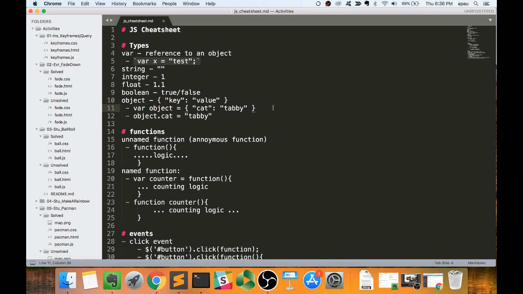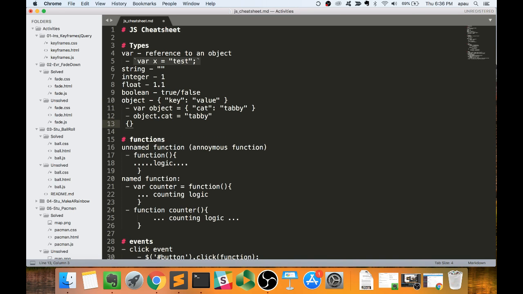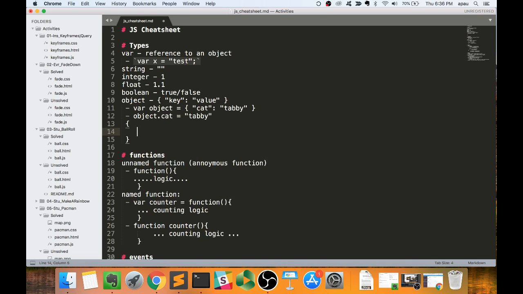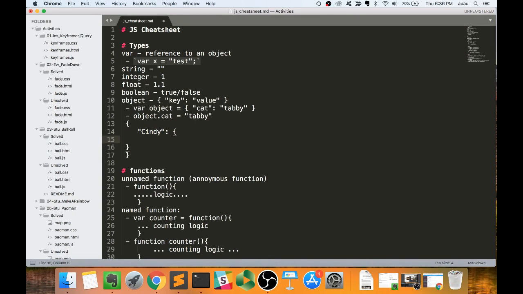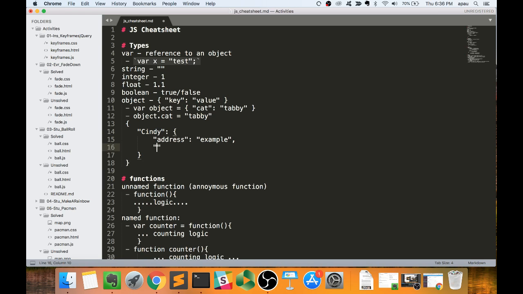So for example, this could also be like so. Let's say you have an address book. You could have, I don't know, Cindy. That would be her key name, and this could be referenced to another object, and that other object could store all of Cindy's information, like her address. So when I enter in Cindy, it shows me all of this. Exactly, it's going to return you this. It's going to give you all this information that you have stored. It's just storing all the information that you want to have. Like so.